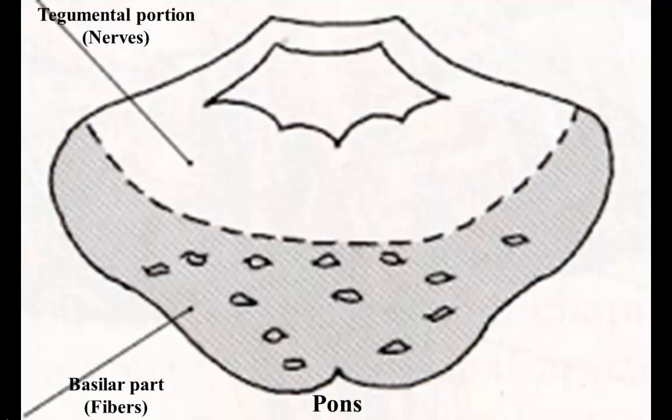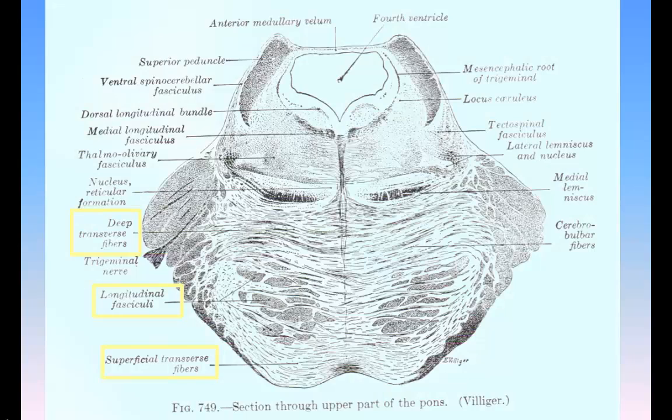Structure. Transverse sections of the pons show it to be composed of two parts, which differ in appearance and structure. Thus, the basilar or ventral portion consists for the most part of fibers arranged in transverse and longitudinal bundles, together with a small amount of gray substance, while the dorsal tegmental portion is a continuation of the reticular formation of the medulla oblongata, and most of its constituents are continued into the tegmenta of the cerebral peduncles.